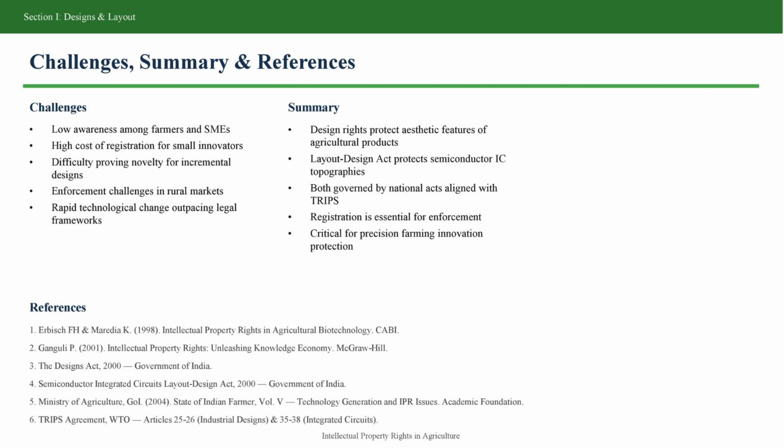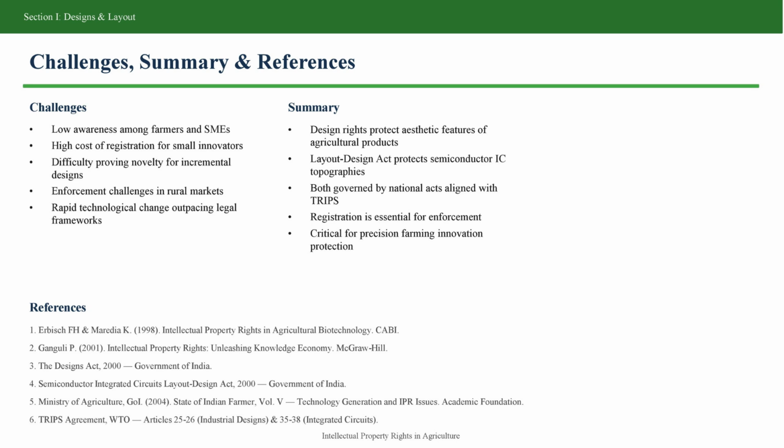Under challenges: low awareness among farmers and SMEs, high cost of registration for small innovators, difficulty proving novelty for incremental designs, enforcement challenges in rural markets, and rapid technological change outpacing legal frameworks. Under summary, design rights protect aesthetic features of agricultural products. The Layout Design Act protects semiconductor IC topographies, both governed by national acts aligned with TRIPS. Registration is essential for enforcement, critical for precision farming innovation protection.